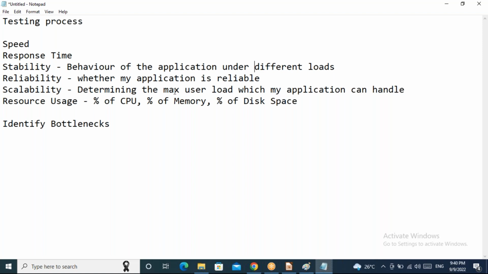You have to give the report that the application under test is going to support this many users. Now the business or the customer has to decide whether it fits the requirements or not, because only the customer can tell how many users are going to use their application in the future.